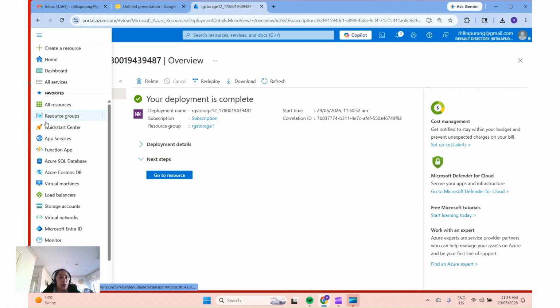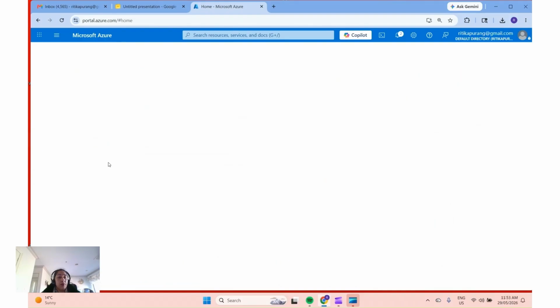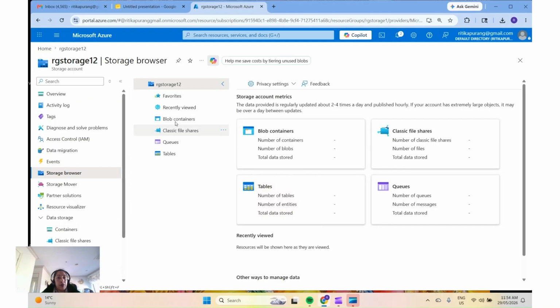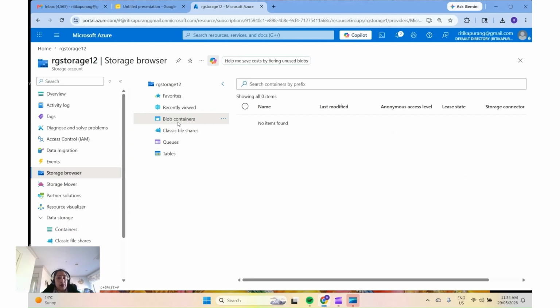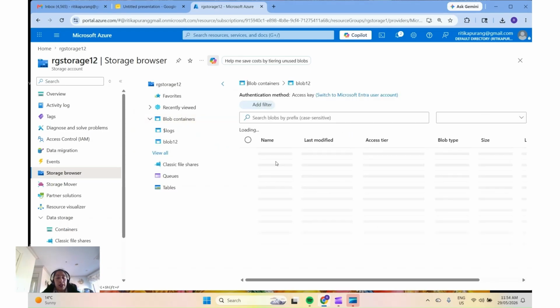We'll go back to the home. You can see here the new storage account. In the storage account, you can see the storage browser. Under the blob containers, see, the blob container is ready.